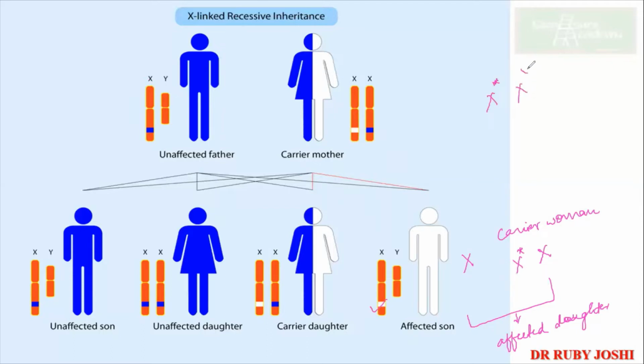If in case one of them are affected and other one is not, then daughter won't show. But if it is carrier in case of both father and mother, then daughter would definitely show. Is that the case? No, Krishita. This is not how we say.